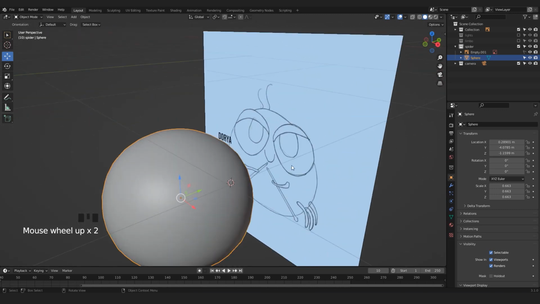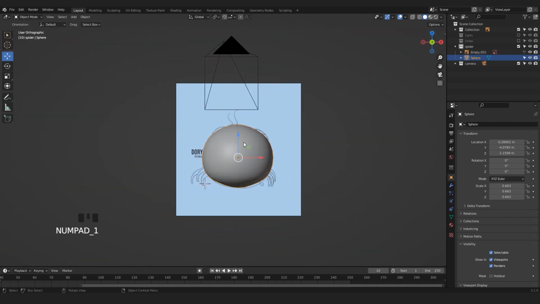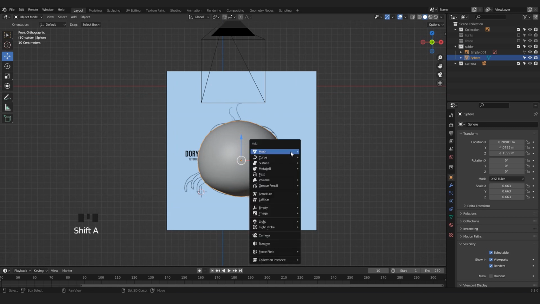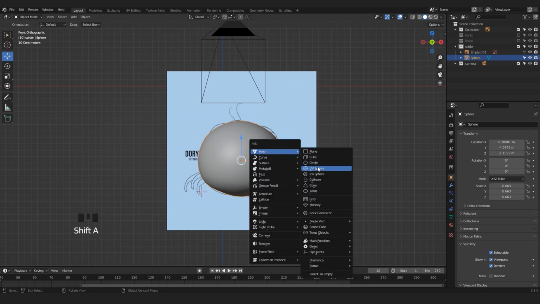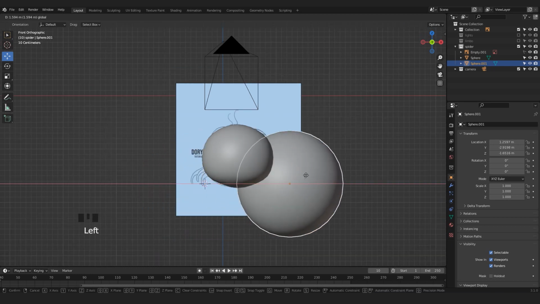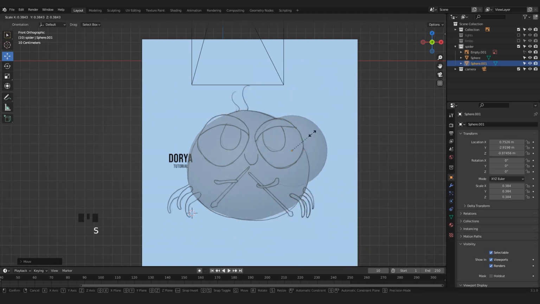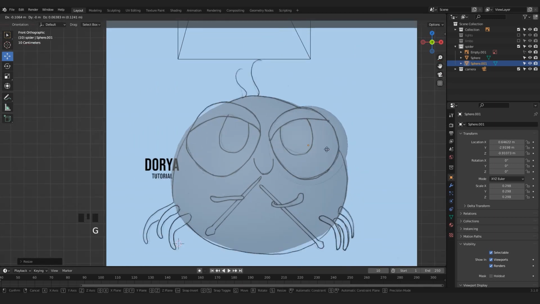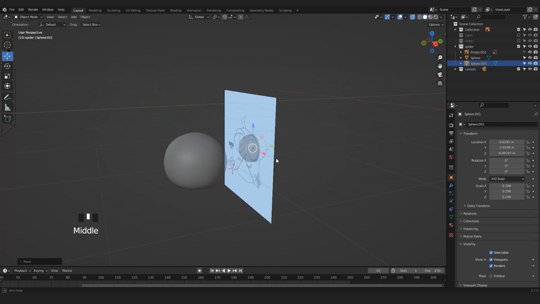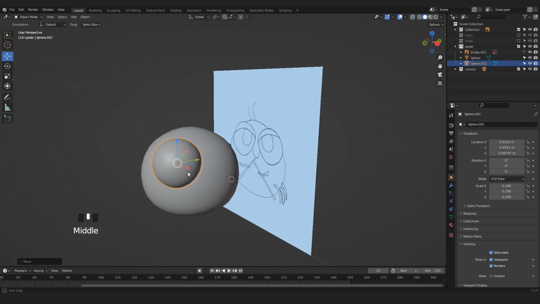Now we're gonna model these big and lovely eyes. So we press Shift A and we create another sphere. Shade Smooth, Alt Z, and we place this new sphere where the eye should be.